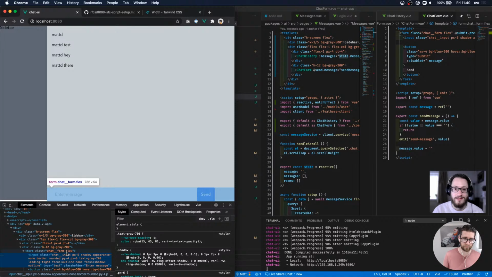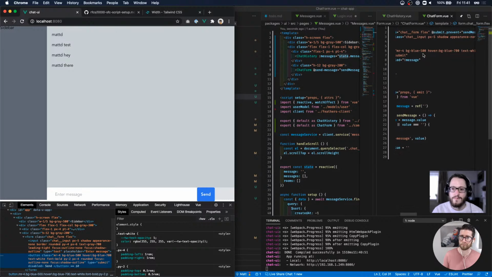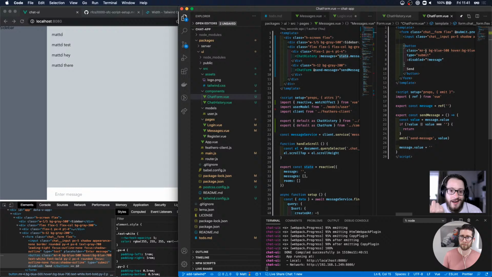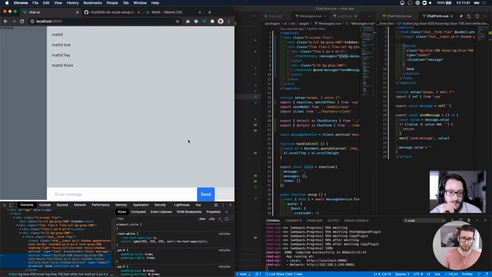Maybe. No, I think it's the button. Button's doing something weird. Let's get rid of it. Oh, did you add some? Okay, so because I copied the one from the login page, that's fine. Maybe we probably don't want the margin on that one. You don't want the button to be separated from the thing? I think, was it margin? What margin was it? Was it left or right?